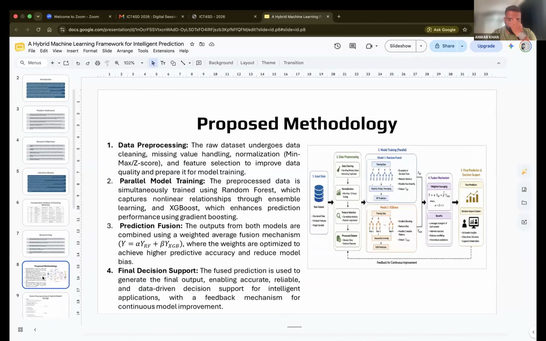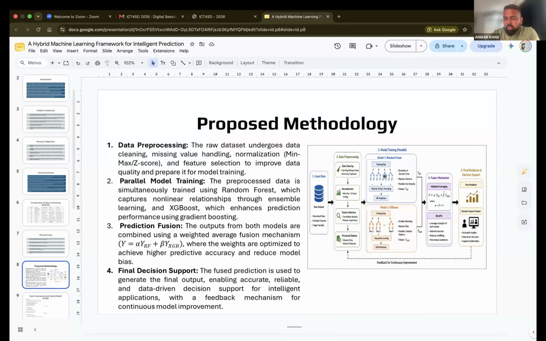So what is the proposed methodology? This is the summary of the paper. Ideally, this is how it is working. There is an input data set, a structured, multi-featured data set with target variables, that is first cleaned up. So there is a data processing stage where we are cleaning the data, doing the normalization, and also doing the feature selection, which features are useful for our model training. Then we also chunk the data and create specialized features, and then we pass that information to both the models.